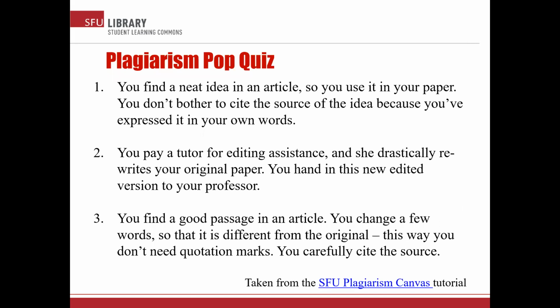Now, to get an idea of what is or is not plagiarism, let's take a look at these three scenarios together. I'll read each scenario, and I want you to decide if it is plagiarism or not. The first scenario is that you find a neat idea in an article, so you use it in your paper. You don't bother to cite the source of the idea because you've expressed it in your own words. Is this plagiarism or not? If you said this is plagiarism, you're correct. When pulling information on any information or idea that isn't your own, it must be cited.